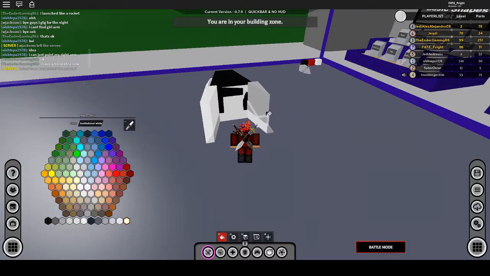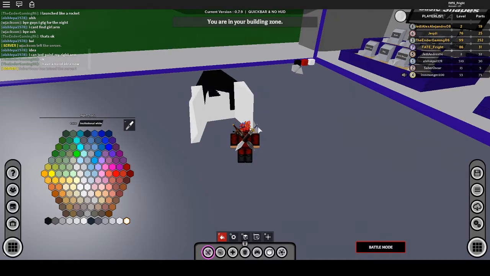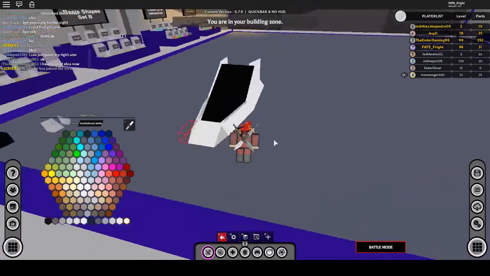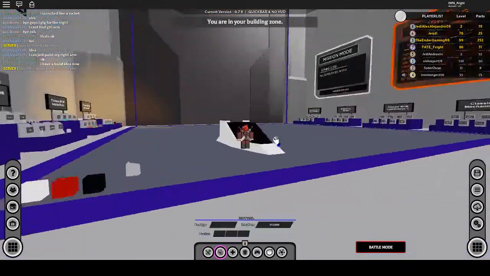Alright, so once you're done coloring all the exterior stuff that's not black, you just want to color it like this. And then you have yourself the front of the foot.